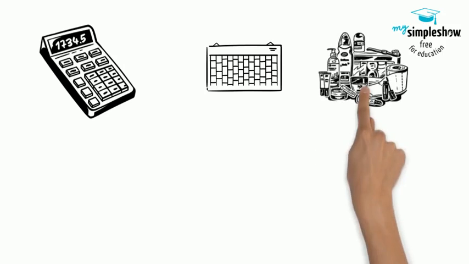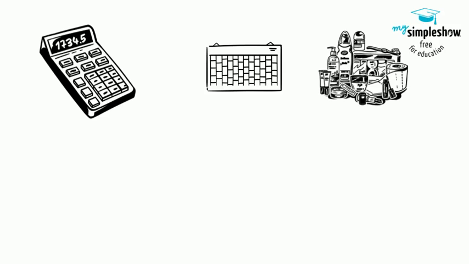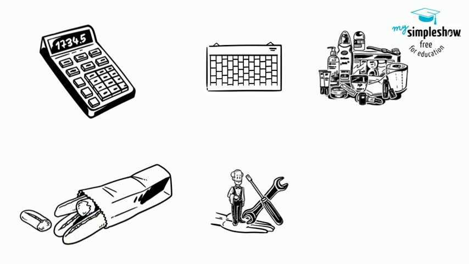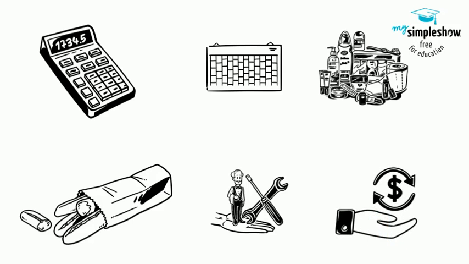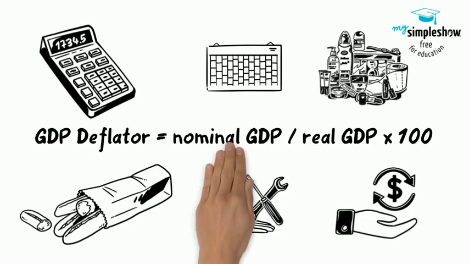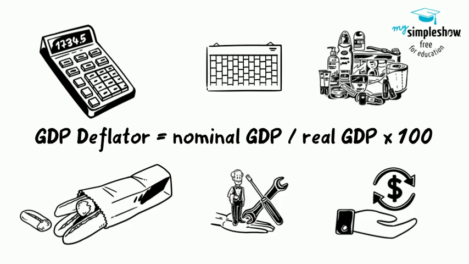When we calculate real GDP, for example, we take the quantities of goods and services produced in each year and multiply them by their prices in the base year, so we get a measure of GDP that uses prices that do not change from year to year. That is why real GDP is labeled constant dollars, which means that real GDP is constructed using prices that existed in the base year. GDP deflator is the ratio of nominal GDP to real GDP.